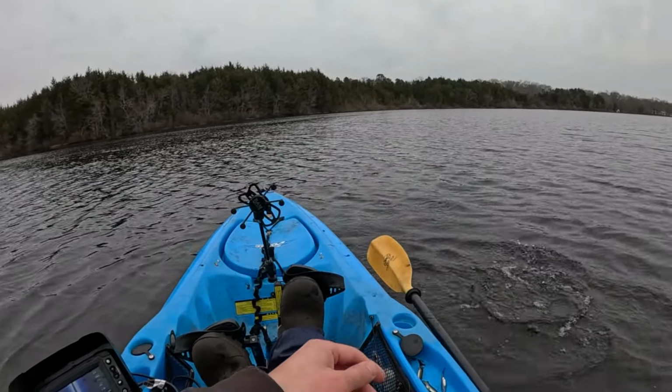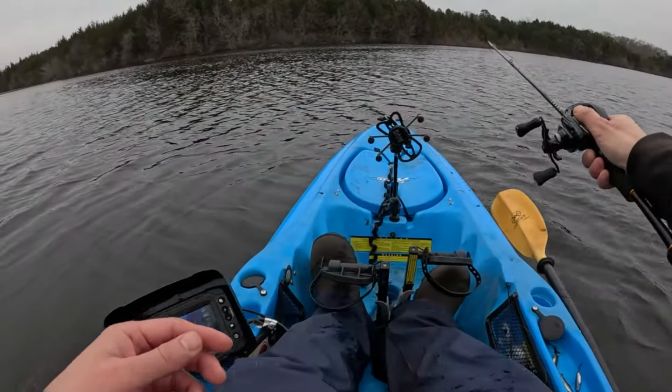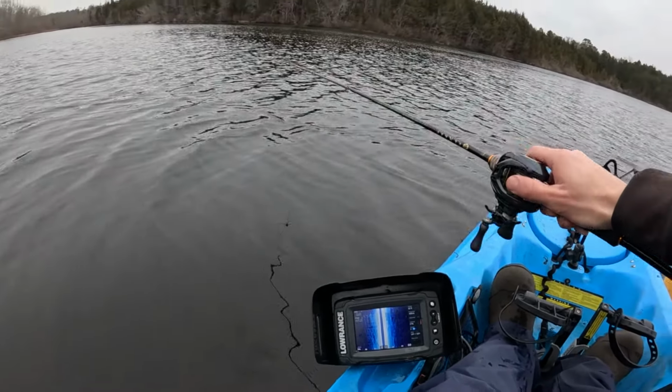Ooh, ooh. Another freaking slab. And I'm bringing this way. This one is nice.